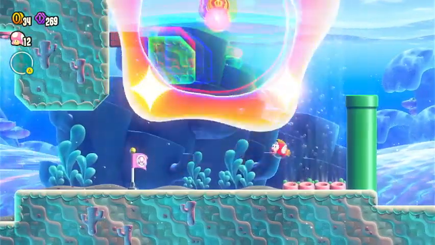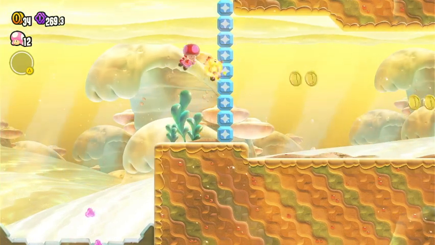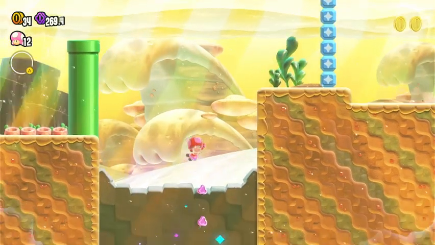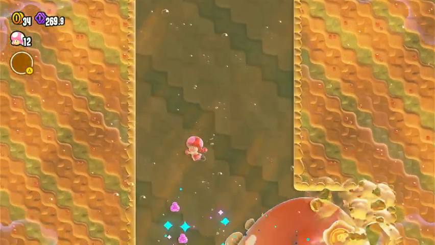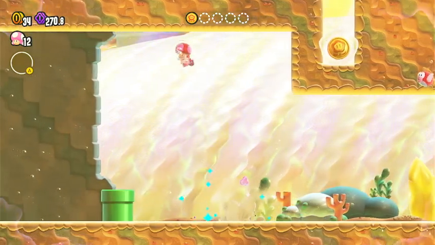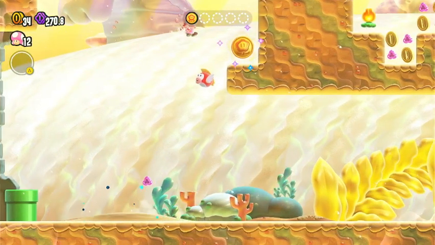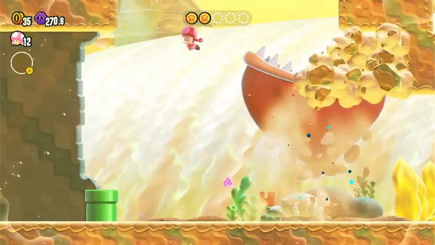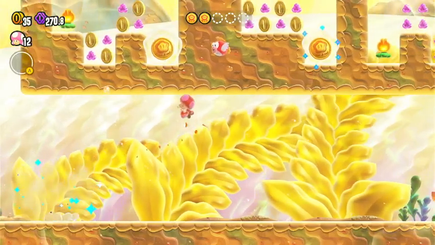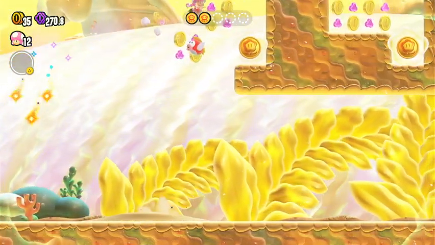Okay, we got a Wonder Flower. Oh gosh. Oh, okay. I gotta go down here. Whoa! Okay, I gotta be patient here. Oh! Of course I would lose that. I gotta be careful.